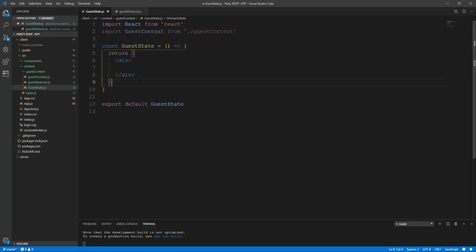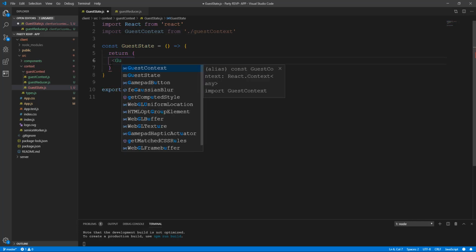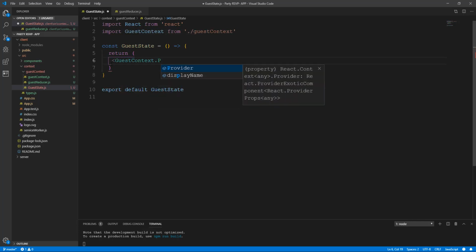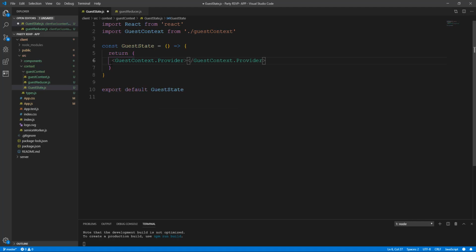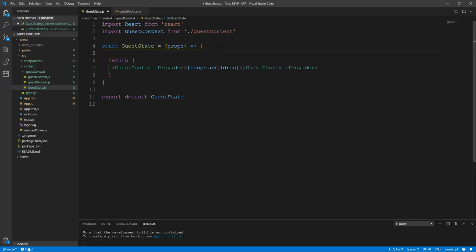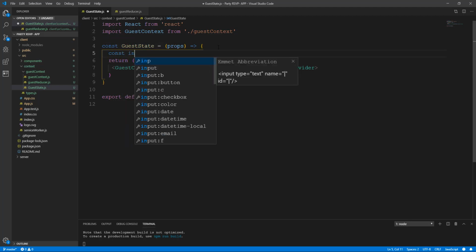Instead of returning a div here, we're going to return GuestContext.Provider, and this would have props.children. Then we need to pass props up here.